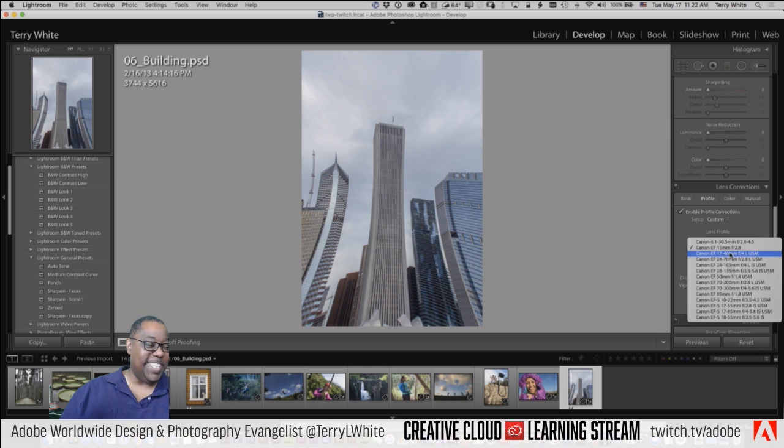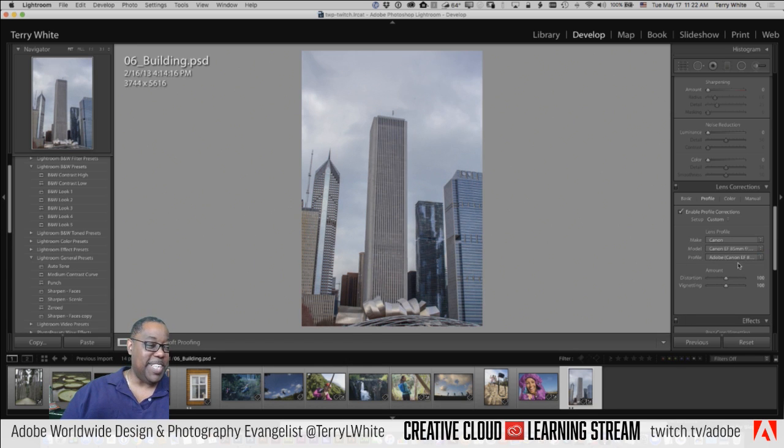Not that one though. This is what happens when you apply the wrong profile to it. But anyway, it would make the adjustment based on that profile. So in other words, we've tested different models of cameras, different bodies, with all the different lenses that the camera manufacturer makes, and even some third-party ones, and shooting the pictures and then making profiles that adjust for that distortion. Now, so that's what profile corrections are.